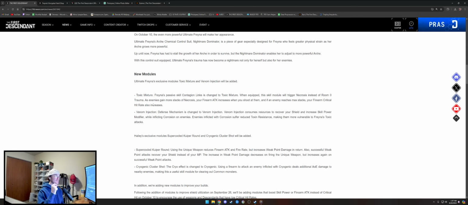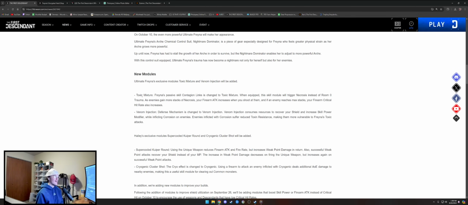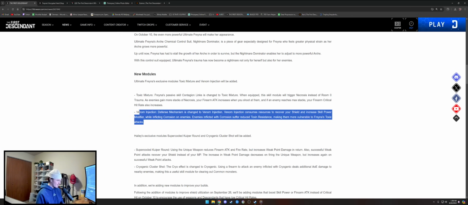So this might break Freyna's ultimate ability build and make her an insane bosser. She's already a crazy good bosser. This is going to be crazy. I'm really excited for this one for sure. This is probably going to be the better of the two, but I can't say anything yet, obviously. We're going to have to wait and see. I'm also not the wisest individual. I'm kind of dense, but we're going to wait and see.